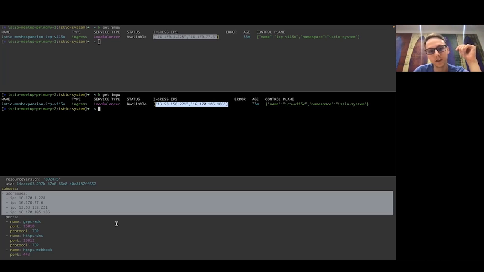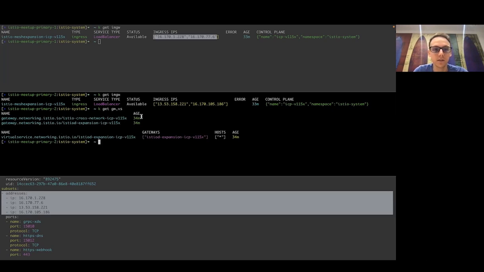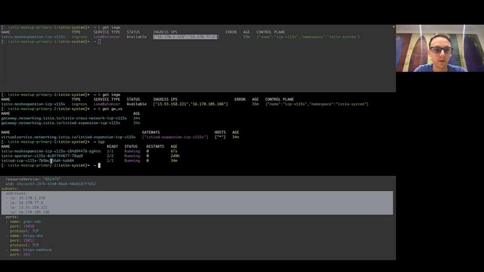Kubernetes resolves this, sees these endpoints under it, and calls these addresses. It will direct to this cluster, for example, or the other one. And of course, on the other side, there is some Istio magic with gateway and virtual service, which make sure that traffic pointing to Istio coming here will be directed to the Istio pods running on this cluster.